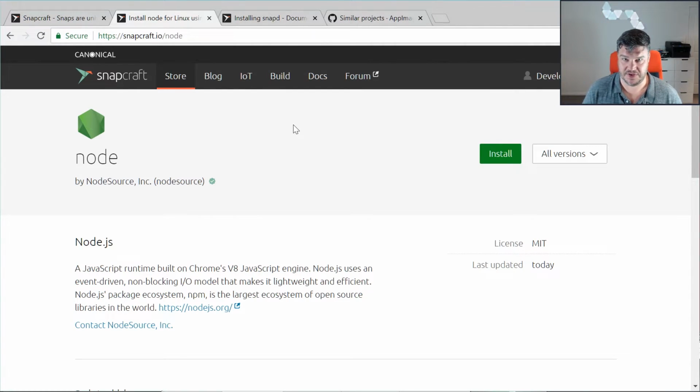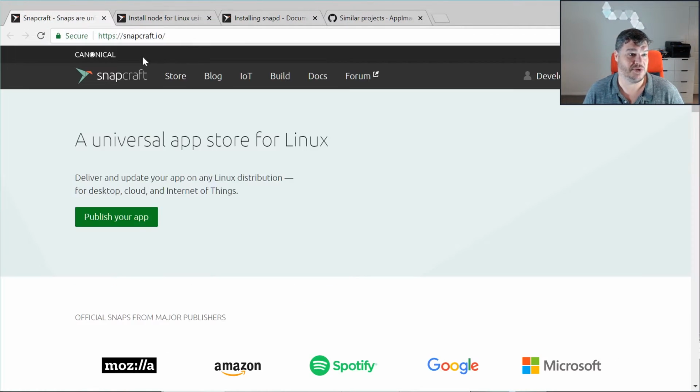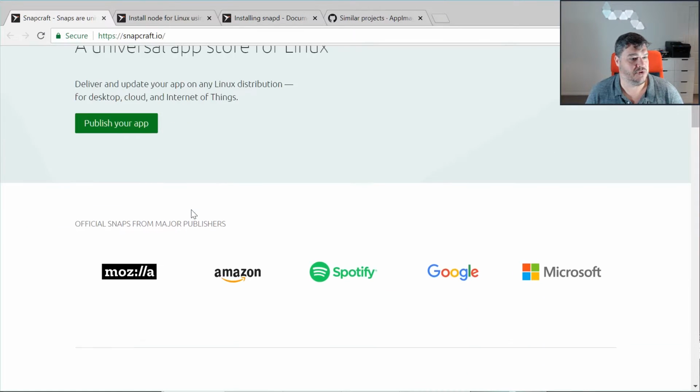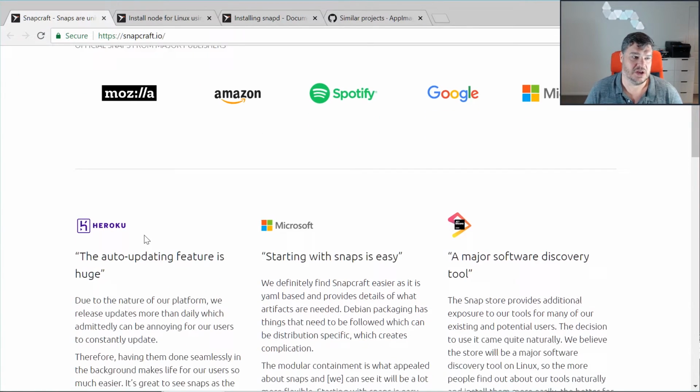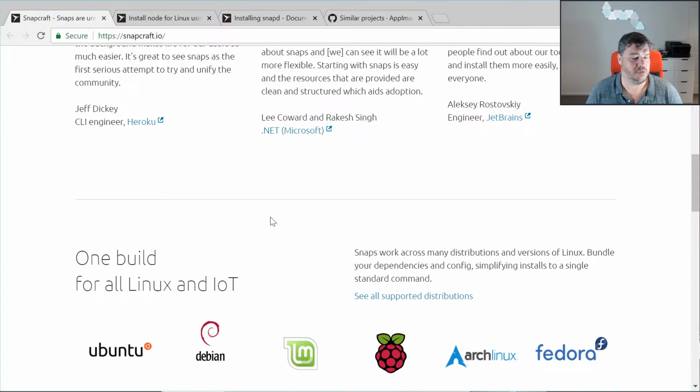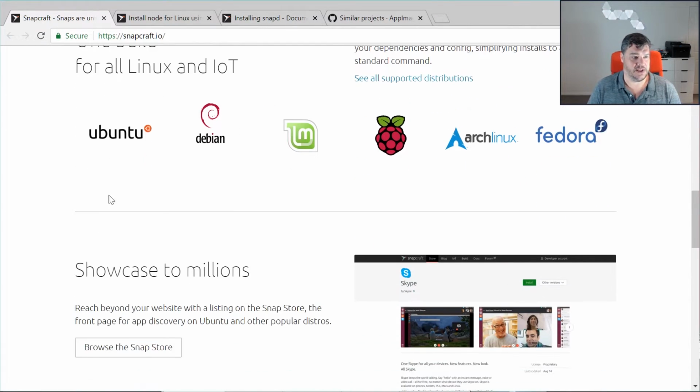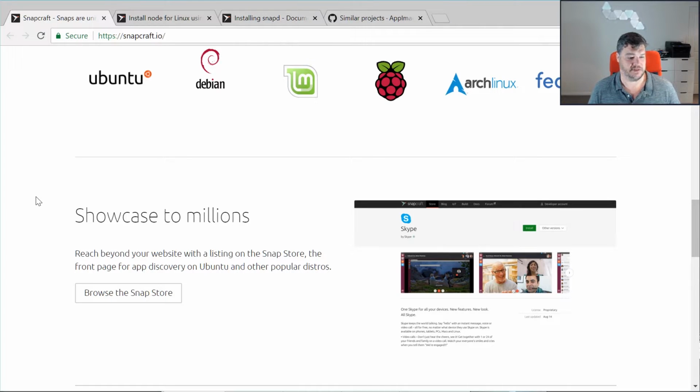So what does a snap give you that you can't get by using apt or yum or some other installer? Well, snaps are a little bit different to traditional install mechanisms. They are designed for applications rather than software components. Node sits on a boundary where it is often a component, but for developers particularly, it is an application. So if you look at the Snap store, you can get all sorts of things like Spotify, you can get Slack, you can get VS Code. A whole lot of great applications are really easily installable with Snap. Snaps are auto-updating. They're also atomic and they are sandboxed by default. I'll explain a bit more about the technology as we go on.